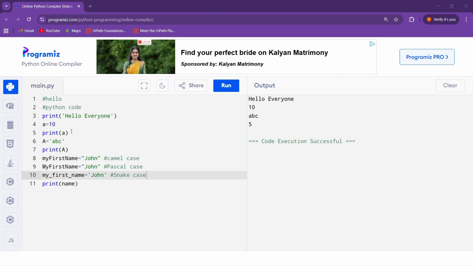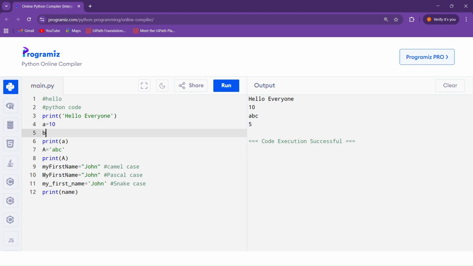As you can see here, with data types, like 10, we are not specifying that A is an integer, B is a string. We are not specifying anything like this. After writing the value, the compiler or interpreter will read 10, and A will become an integer. This is how it happens.